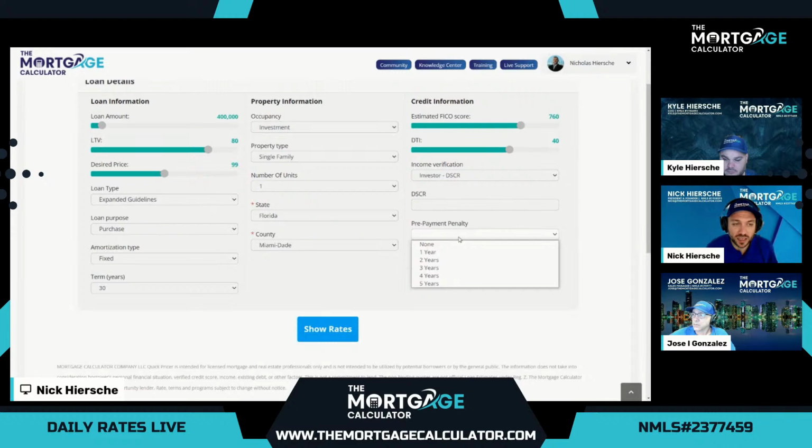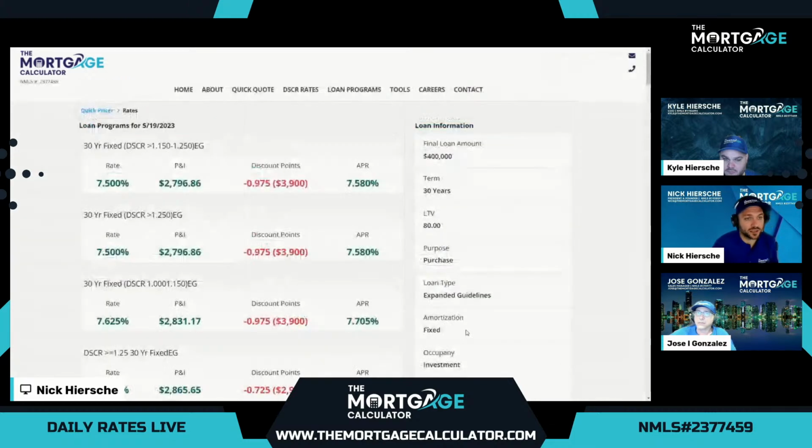And the final thing we have to set is a prepayment penalty. 3 years is standard for all of the non-QM investment properties. However, we can choose 0. That will limit the loan programs that we can choose from and cost more money. Or we can choose 5 years, which, again, not all the programs allow, but it does save us money when we find one that works. So to look at the most common option, we will use 3 years so that we can see all the different programs.